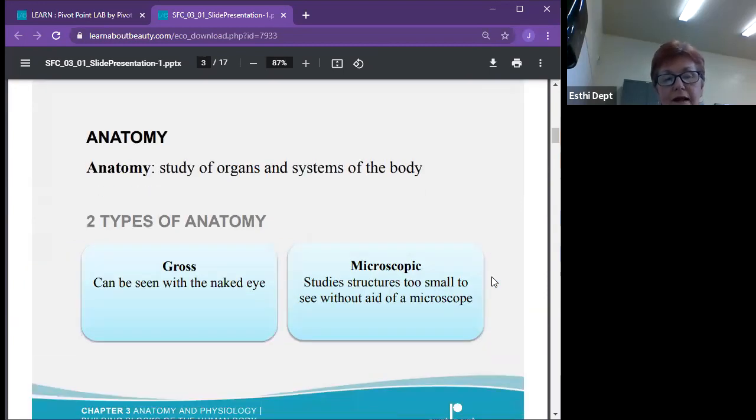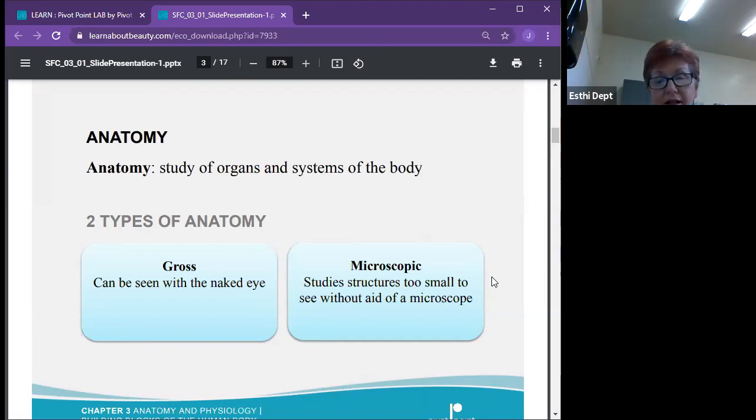Okay. There are two types. You have gross anatomy and microscopic. The gross anatomy can be seen with the naked eye. I always look at my body and go, I hate my body, it's gross. So I know that gross anatomy means I'm looking at myself. And microscopic is the study of structures too small to be seen without the aid of a microscope. So they're so tiny you can't see them. Under microscopic, I'd like to have you add something: AKA histology. So it means the same thing.